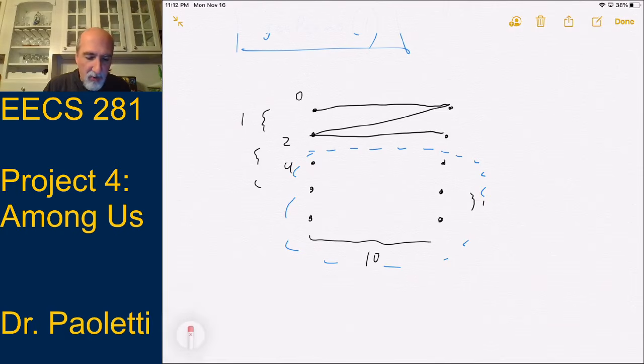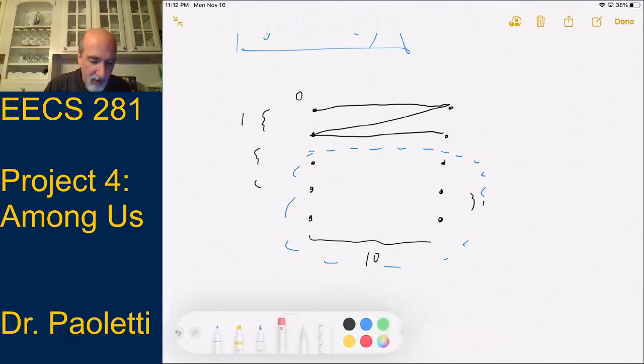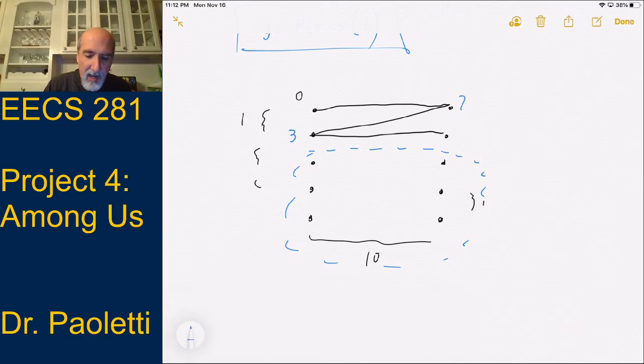Maybe the vertex numbers are very different. Maybe I'm at the point where I'm trying 0, 7, 3, 8, and I have to take the MST of 4, 6, 2, 5, 1, and 9.